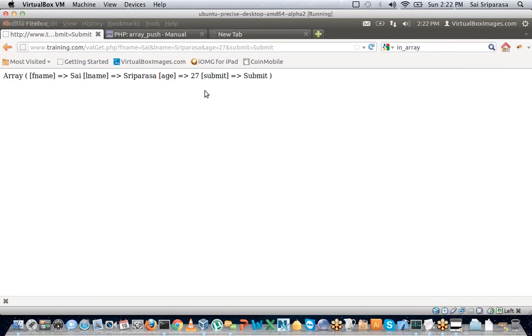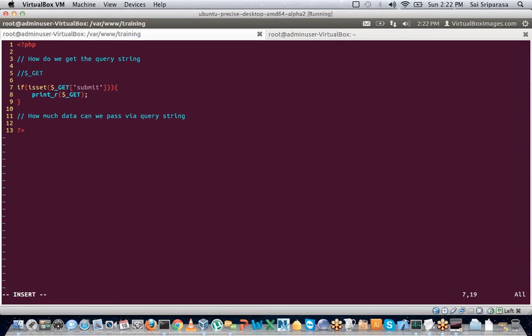Now another way of checking it might be where we would say submit, let's say submit ttt. Since this is not set, we'll have to give a failover and say else print_r, or just say print something is wrong.